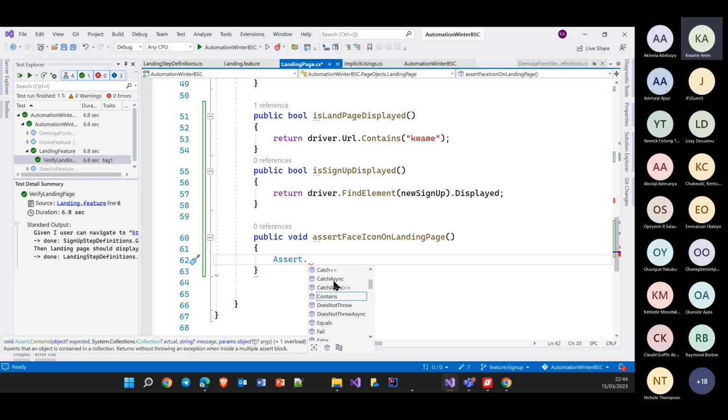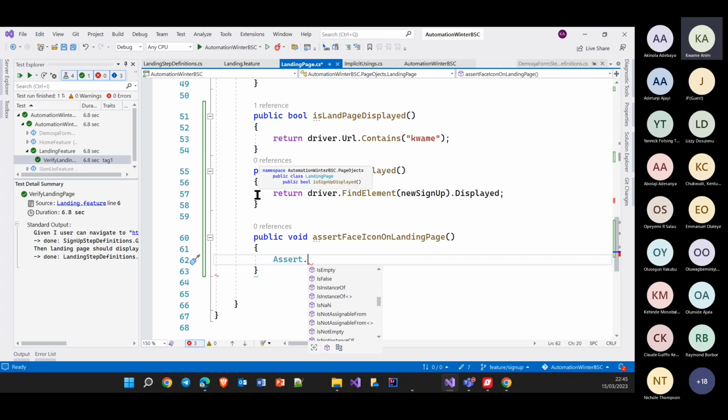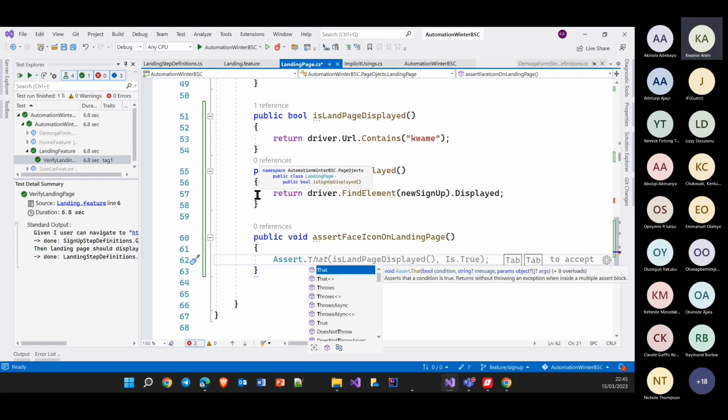So on that page, what do you want to check? Do you want to check that it contains a letter or not? No. You want to ignore inconclusive, empty. I told you by far the most you use is I said that, I said true, I said pass. So let's use I said that.